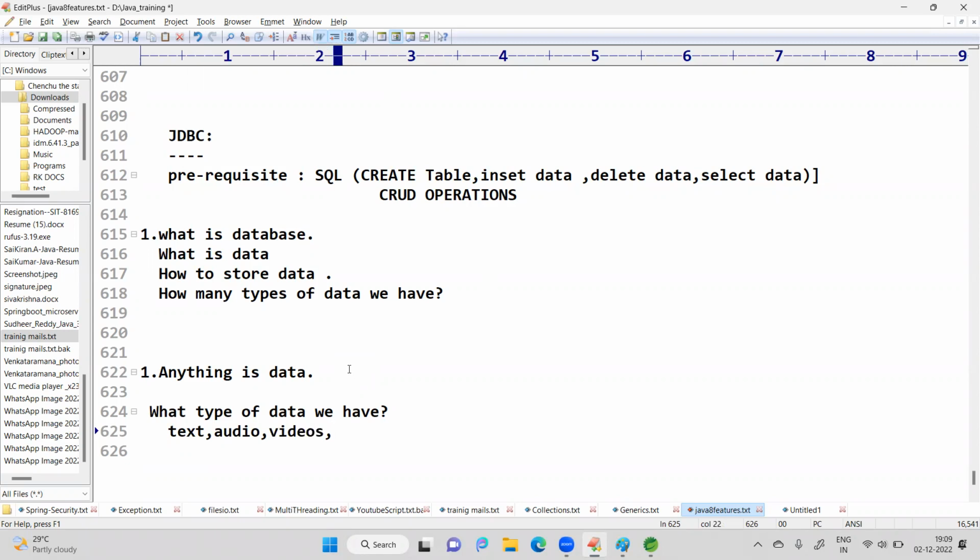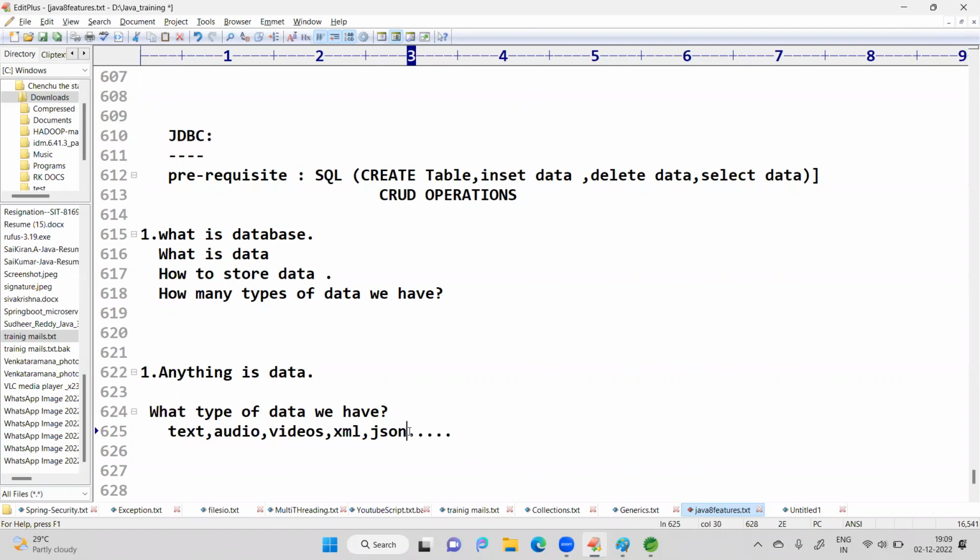You can have different types. XML data we can have, JSON. Like that, we can have multiple types of data. So this data, if we want to store, we can use a database.